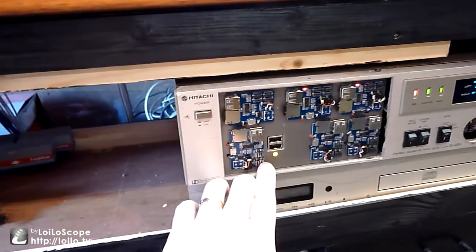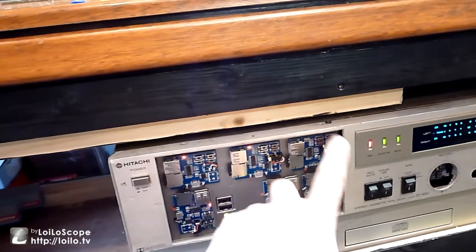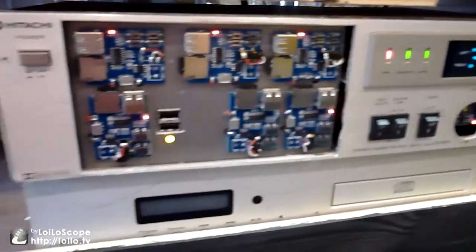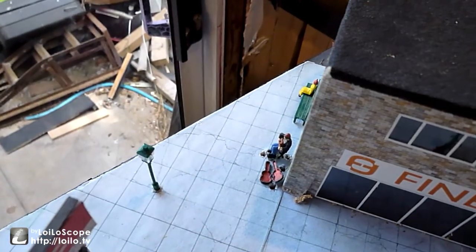Okay, if I just press that one to shut the music up, shut the bus, shut up the street, shut up that street, shut up the pressure washer. That didn't work very well. I don't know if you can hear the guy playing the guitar down here. Switch this one back on.